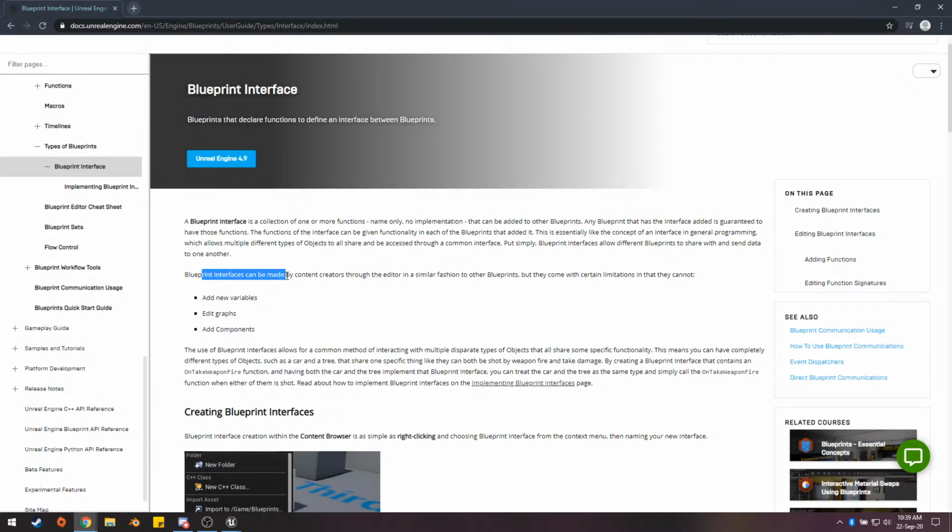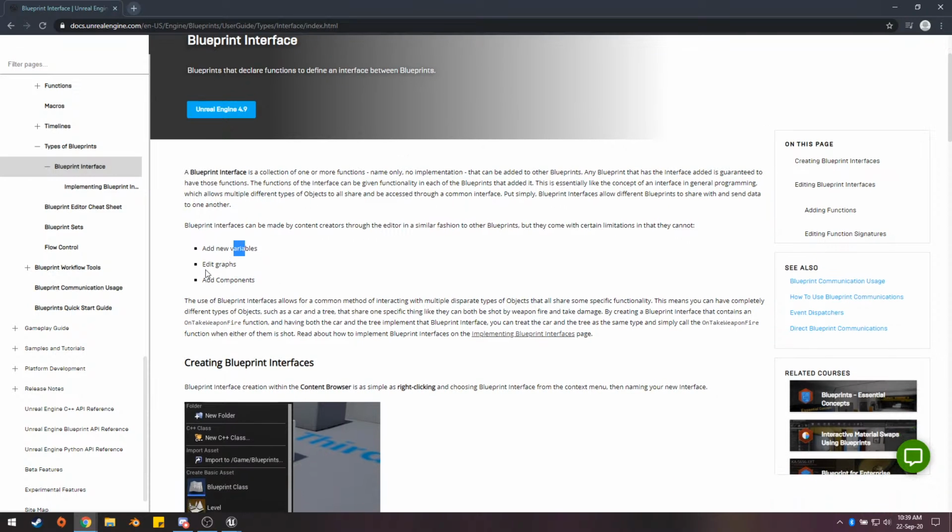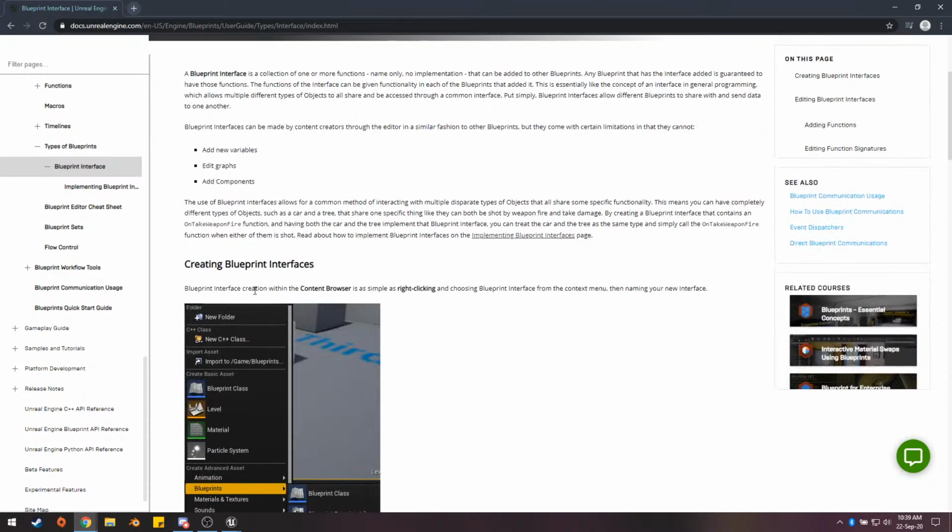Blueprint interfaces can be made by content creators through the editor in a similar fashion to other blueprints, but they come with certain limitations in that they cannot add new variables, edit graphs, or add components. The use of blueprint interface allows for a common method of interacting with multiple separate types of objects that all share some specific functionality.